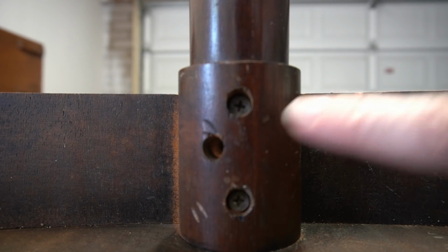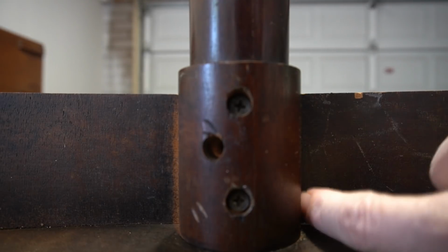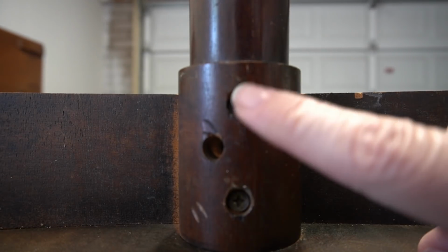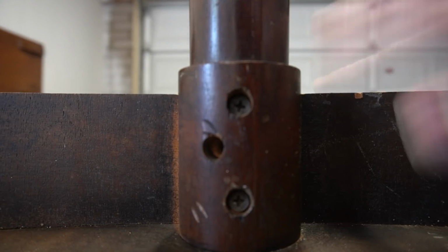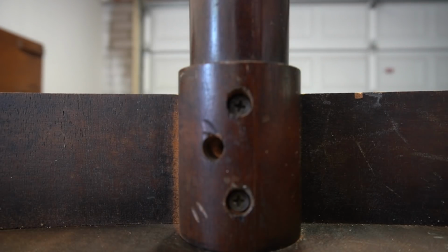So you guys can see that I put two screws in here. I left this one loose because I don't have another long enough screw. And I'm sorry I didn't get that on camera, but it was just too hard to actually get the leverage I needed to get these to push into this outside apron thing with the camera in my way. So here you go.